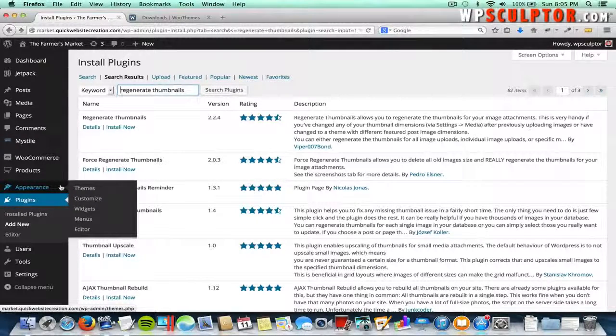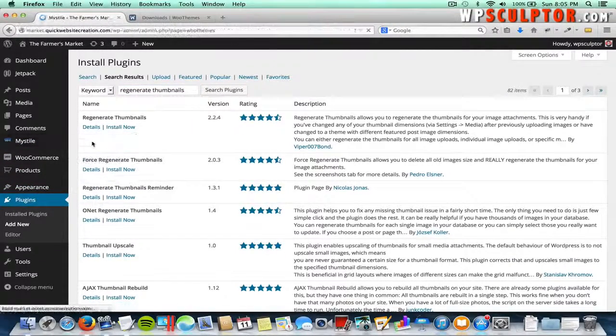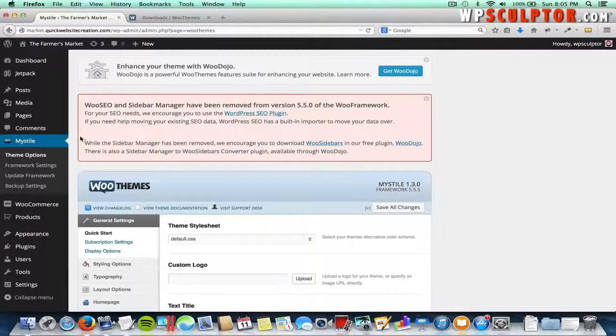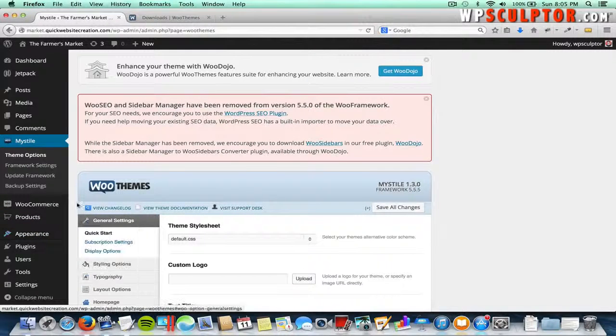Alright, now let's take care of some basic theme settings for the My Style theme, and to access those, hover over My Style and click on Theme Options. And just so you're aware, almost all WordPress themes will have their own set of theme options, and oftentimes you can access that by the title of the theme, just like we did with the My Style theme, or you might have to hover over Appearance, and there might be an option that says Theme Options. It just depends. Different themes do it different ways.